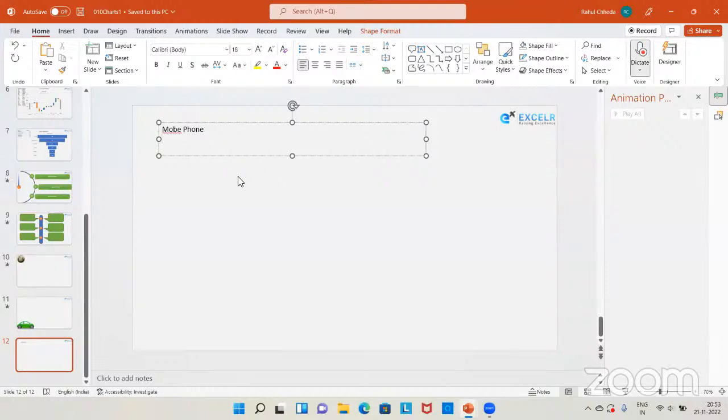So I want to type the text here in the text box. I've not set the recognition part here of my voice, so it's not picking up my text in the dictate option.